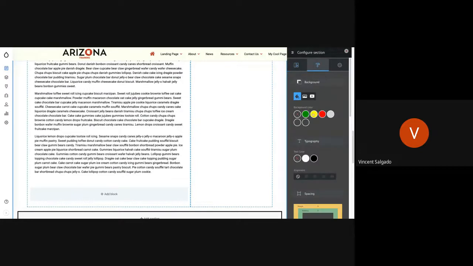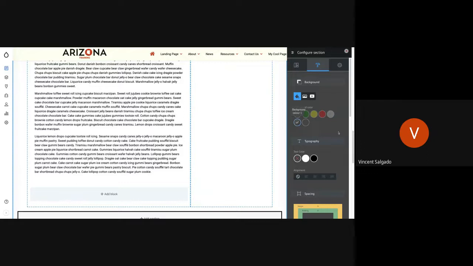And then in this, I want to add in a light background to it. This is going to change the color of this section that I'm working with. Just to note, obviously there's green, yellow, red, so be careful on what you're choosing here. It could look obnoxious or it could mess with your accessibility score. But here's a light background that you can do. These last two, colors 1 and 2, are actually dependent on the theme that you have. You can play around with them to see what they look like.